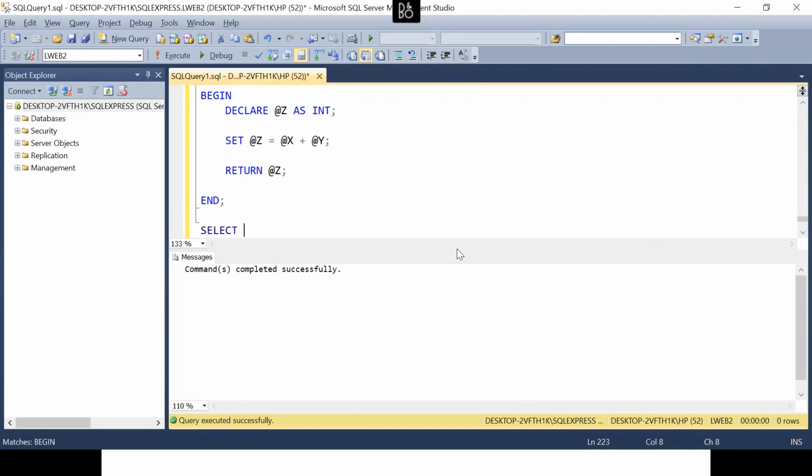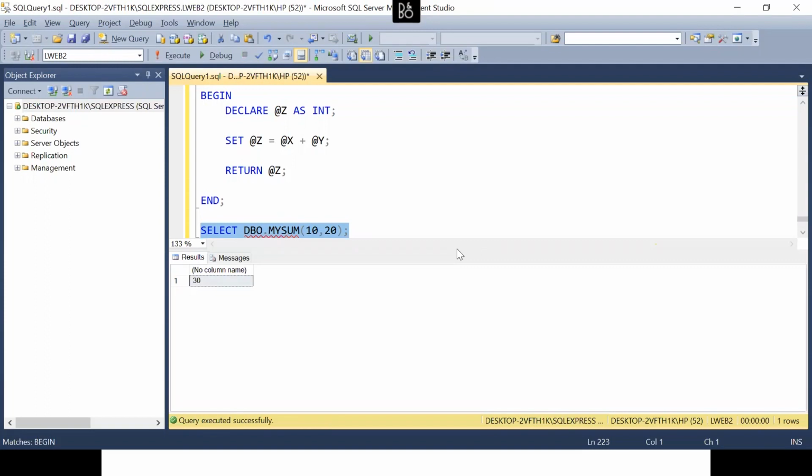Now let's try to execute it like other functions which I have executed. So I will say select mysum, let's say 10, 20. So the answer should be 30 over here, and see what happens. Now I am getting an error. Why? That mysum is not recognized as a built-in function name. SQL cannot recognize this function because this is not an inbuilt function. SQL is trying to search for this function in its default environment with the other functions, but it is not available over there. So what can we do? We have to say dbo dot over here. And now let's execute it and see, we are getting the result.